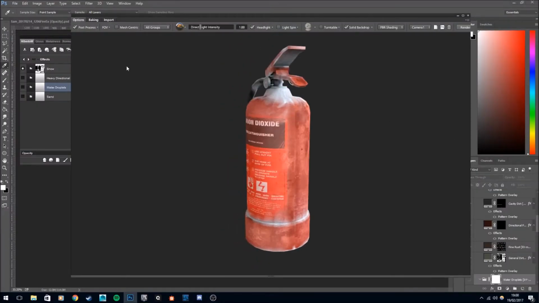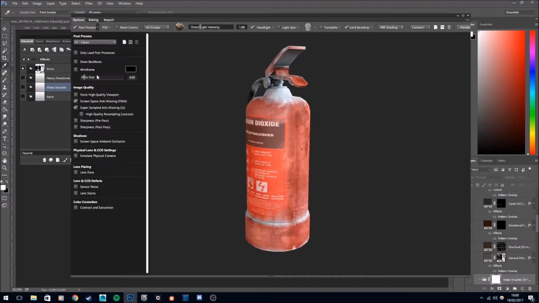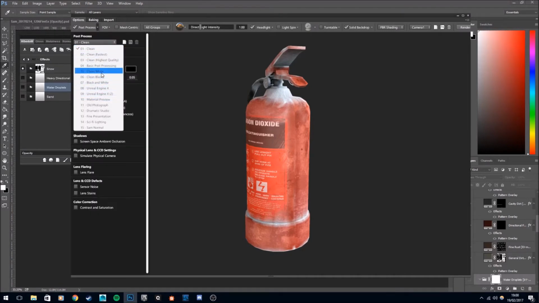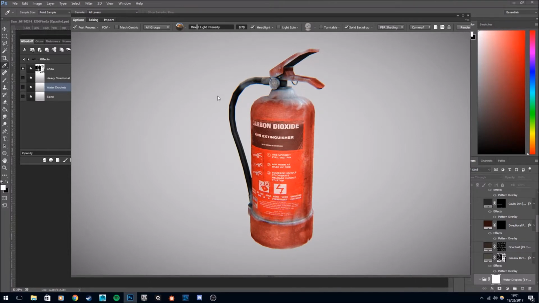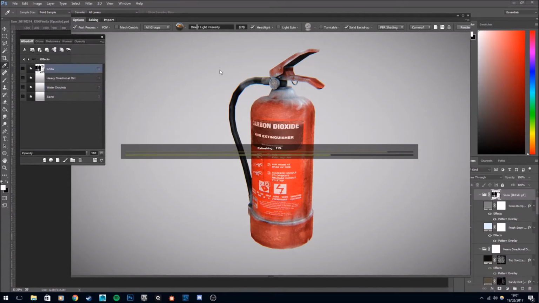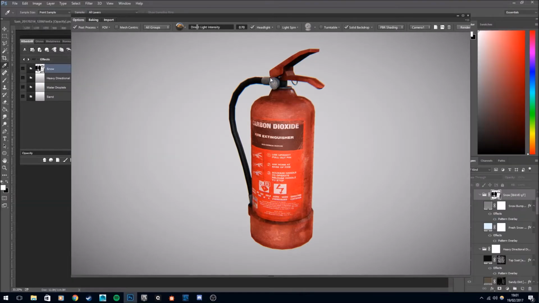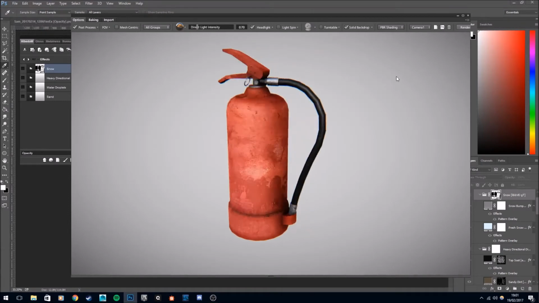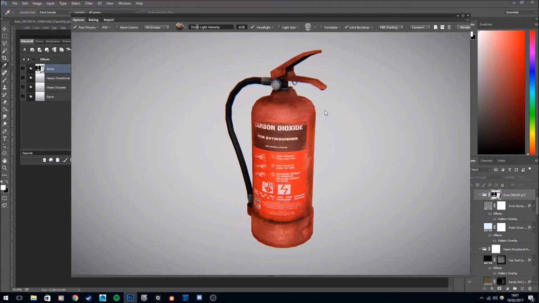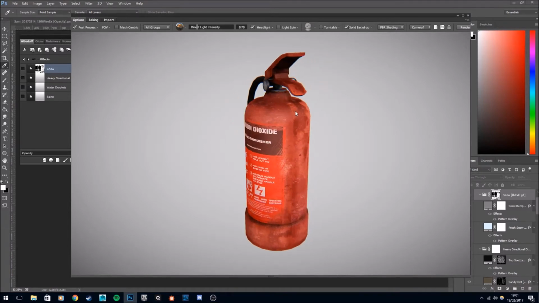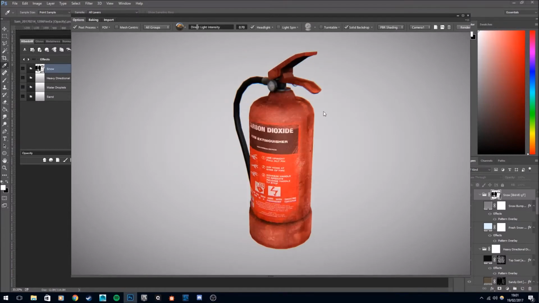As you can see here, I've got a few effects on at the moment. I've got a clean white rendering with post-processing effects, and I've also got a bit of snow and stuff like that. You can take that off if needed. So it's more like a clean interior fire extinguisher. And we can take off the rust and stuff if it's not what you want. That's up to you whether you want it there or not.